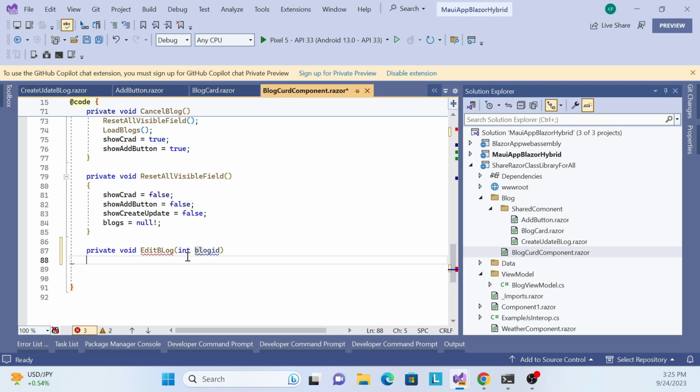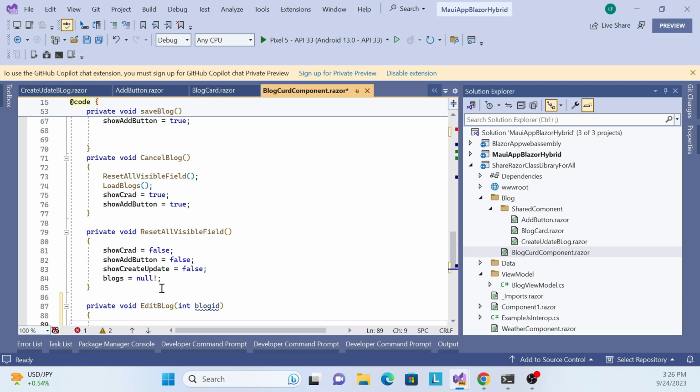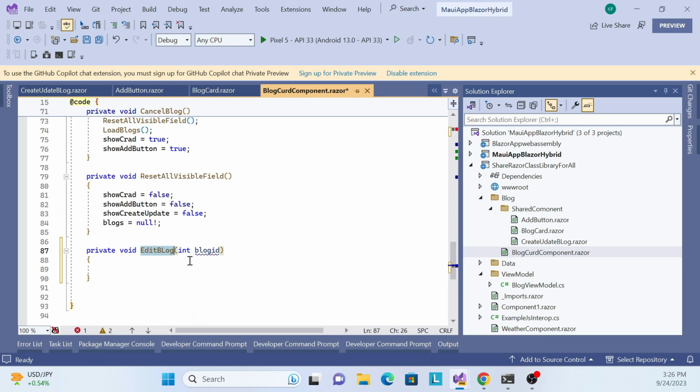Okay, so let me create that function, private void edit block, and then pass it an integer block ID. Okay, and now what do we need to do over here? We have to call one service on this edit click.